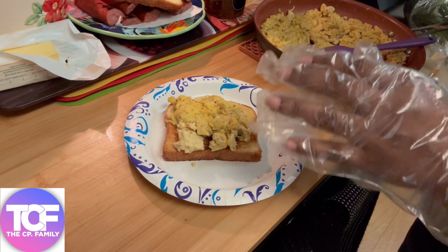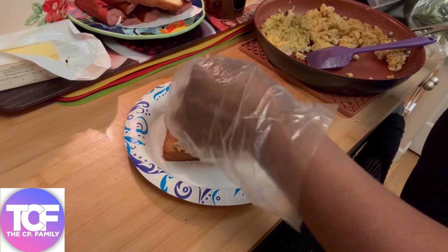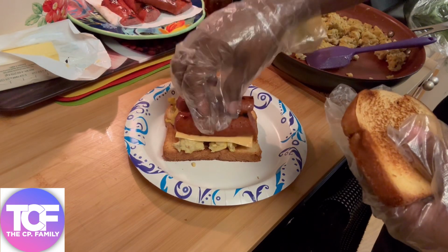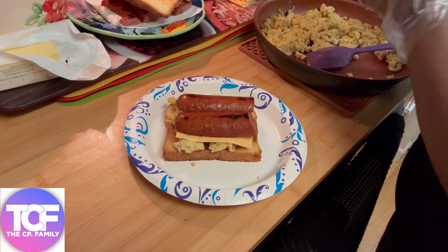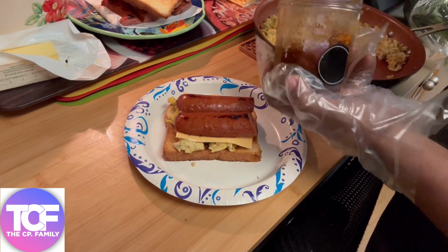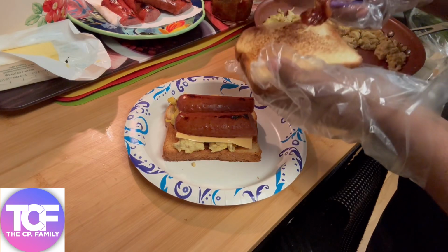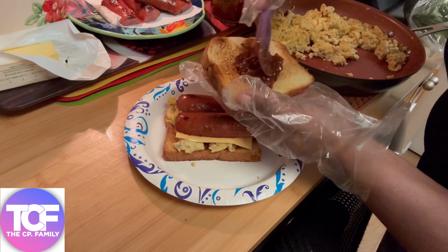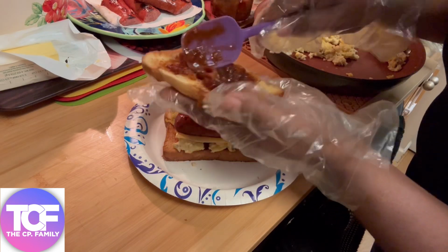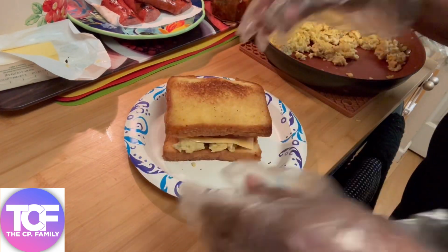Okay, first thing we did, y'all, we got our toast. As you all can see, the egg, I'm just cutting it into squares in my pan. Put my cheese on. My next thing, I'm going to grab some sausage and put that on top. And I'm going to take some of my bacon butter jam, and I'm just going to put that on my bread instead of jelly or syrup to make it less messy so that we can hold it in our hand, right? And of course, as I advise, you guys can put any toppings that you want on your breakfast sandwich. But if you want to try this breakfast sandwich, it's awesome. You've got to try it. And we're just going to get that bacon butter on there. And we've got our sandwich all done, you guys, and ready for me to wrap it up and pack it up so we can get to going on our trip.